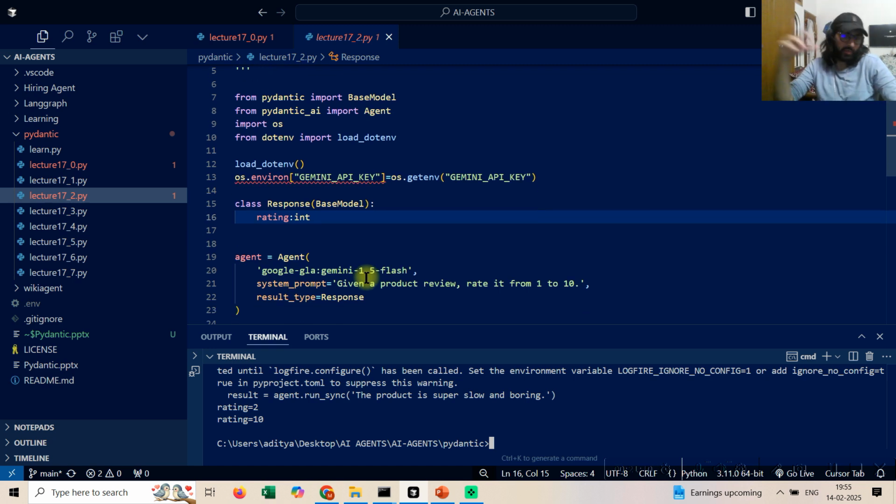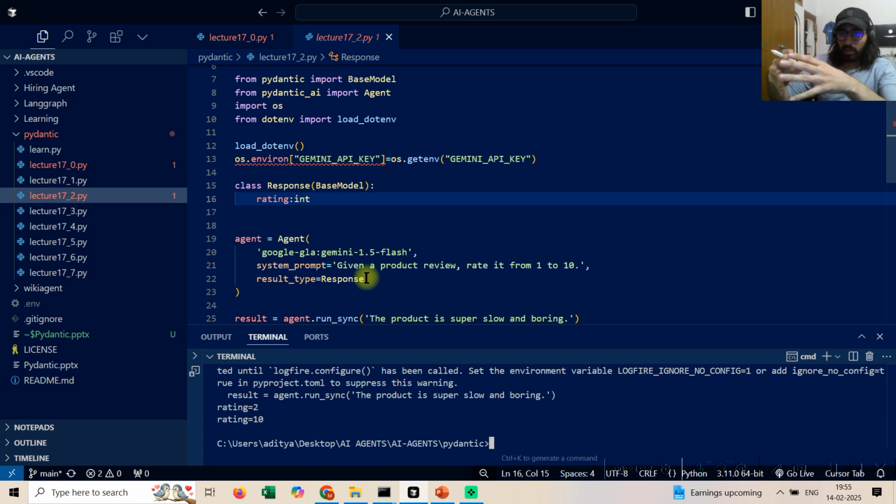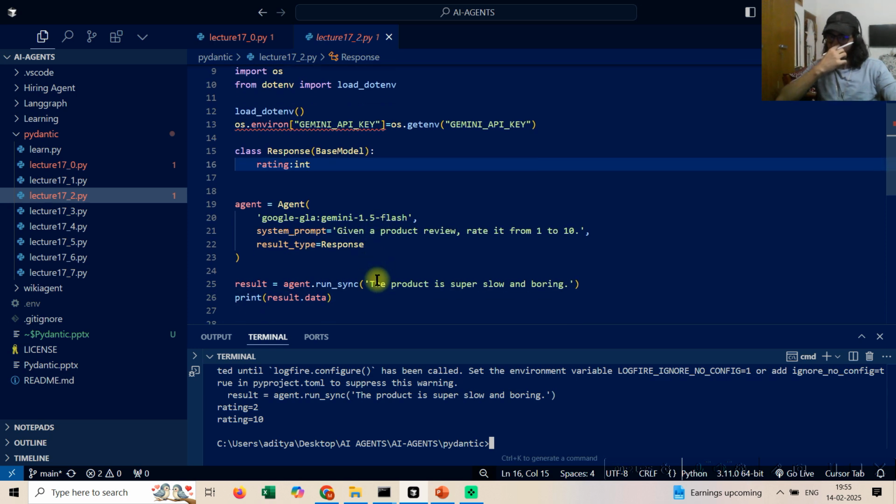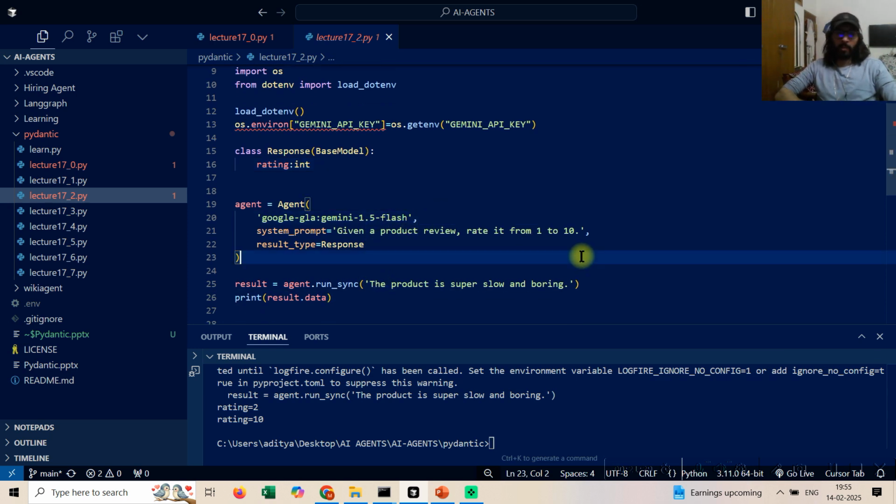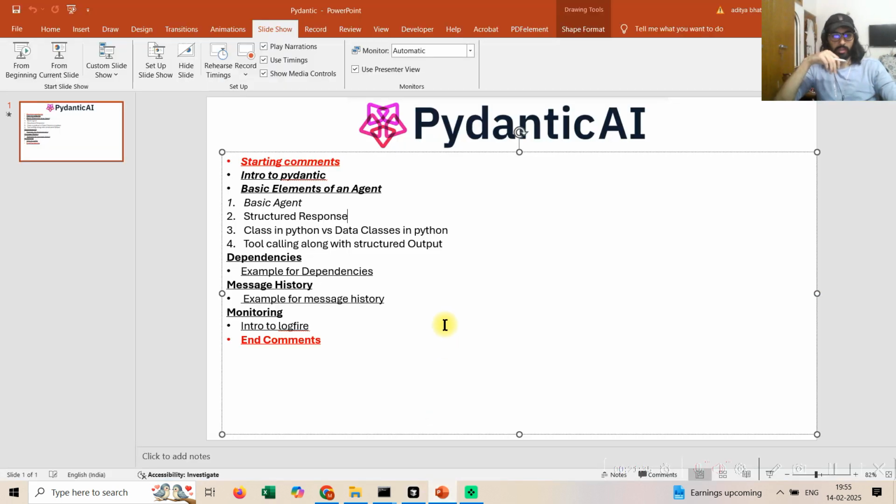But still, let's say you want to go for a proper framework, so that, let's say, I want to use Gemini in the same instance, and let's say OpenAI in the same instance, or I want to use GPT models, I want to use Mistral models. Everything could be just wrapped inside it, guys. That's the power of Pydantic AI. Only thing is you need to change this parameter. Now guys, you're able to see that the code is simple, there's nothing much, and things are going very smooth. Let's just move to the next topic.